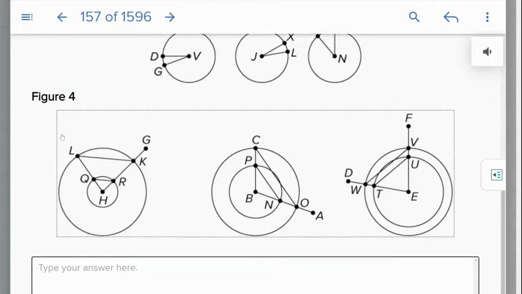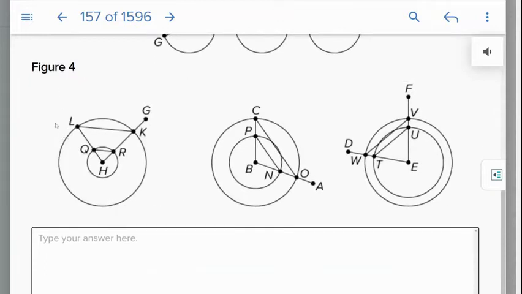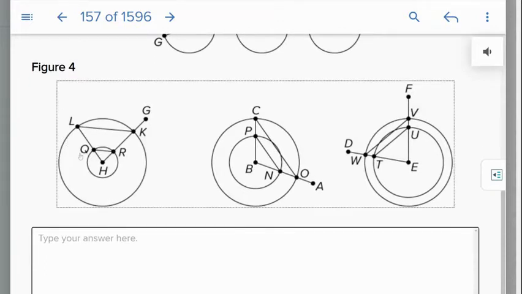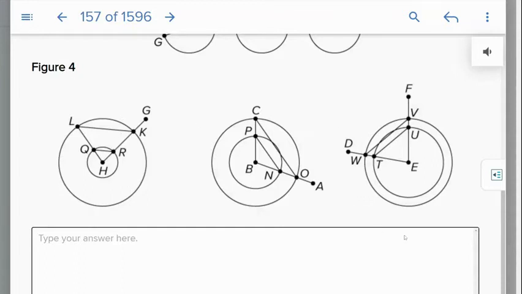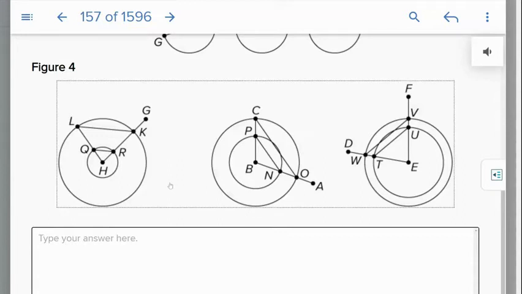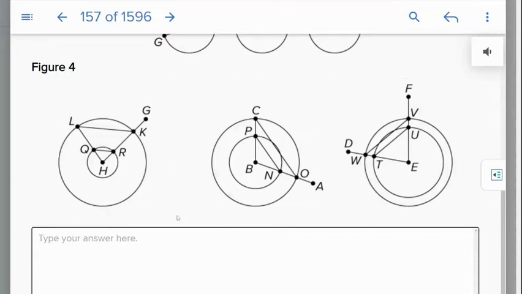Figure 4, what angle appears to be, let's see, what do you think? Now here they try to make some interesting creations. This one's a bit more interesting. Just look at the angle part. They do throw in some distractors there, don't they? There's a lot of distractors, but we're just looking for the angle.